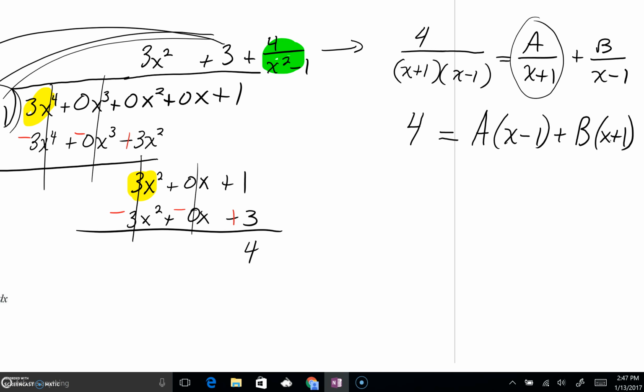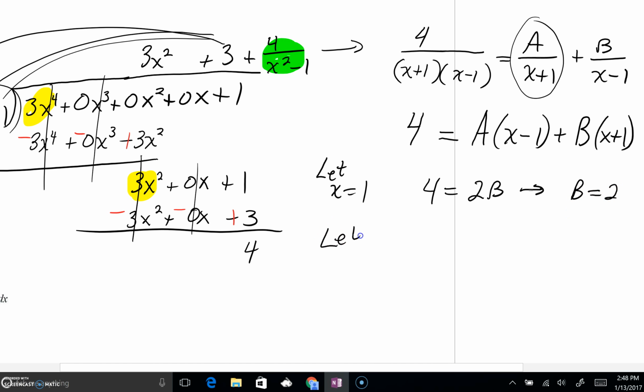And right now, do you think we should do coefficient analysis? Should I distribute everything out? Or should I just substitute in some friendly values of x? Yeah, let's substitute, right? That's the easier way to do it. If we're really on our toes, if we're really smart, we could say, hey, let's let x equal a number. What should we let x equal? A 1, you know it. Left side's a 4. 1 minus 1 is 0. 0 times A goes away. 1 plus 1 is a 2, so we'd get 2B. But wait a minute, that means B is really what number? A 2. Look at that.